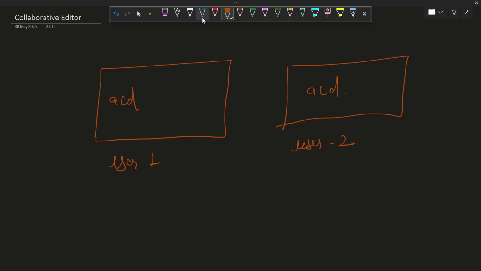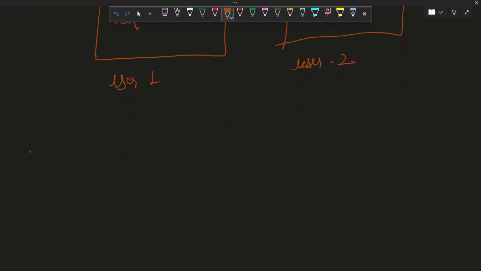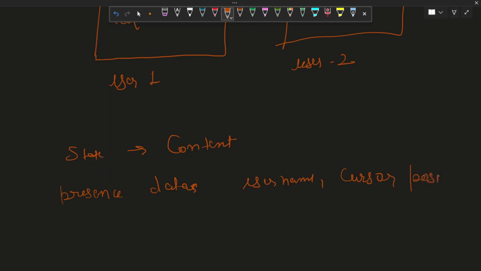What we require is, first of all, a state for the content, and some components or functions that will look for the presence data to track username, cursor position, and color.